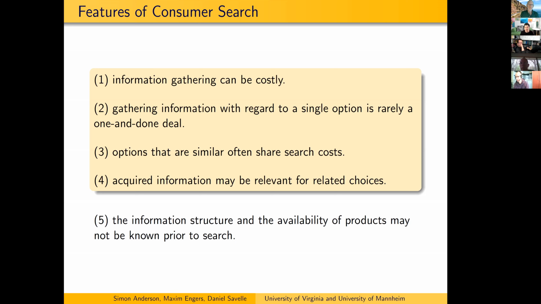And then the next part of this is that acquired information may be relevant for related choices. So we're going to allow for some forms of learning here. There's going to be some limitations on what types of learning we can include, but there will be learning. So when you go to Amazon, you can learn correlated values about products at Amazon, positively or negatively. And then the last part that we definitely won't get to today is that our model doesn't really need the consumer to know the tree. They just have to have a distributional understanding of the possible subtrees they can face. So we can allow for a lot more ambiguity in this search process.